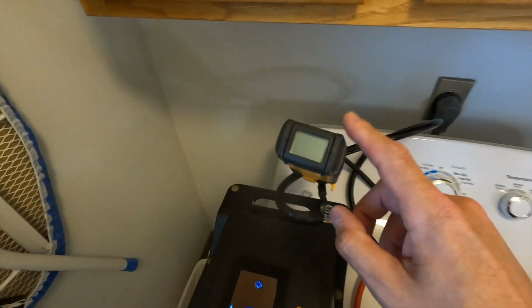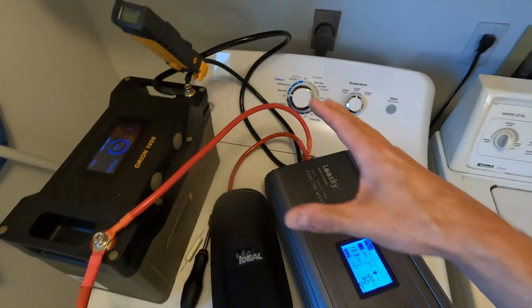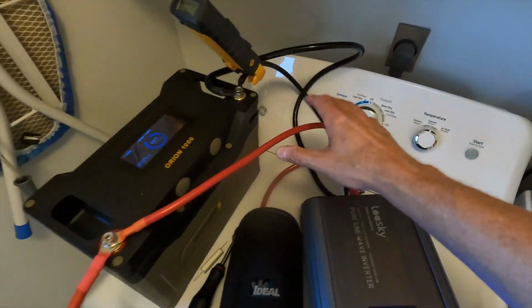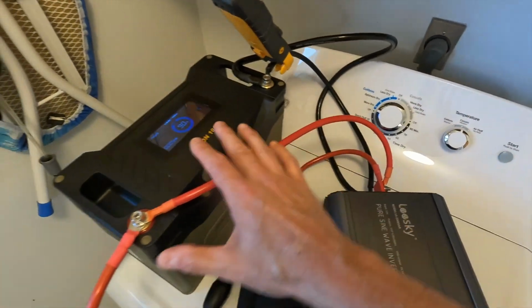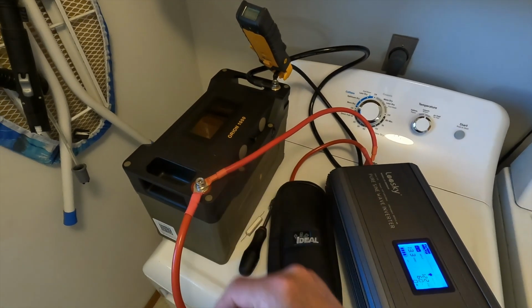I also have my clamp meter right here, so we can watch the amperage coming out of the battery into the inverter. And also you'll notice that I have a ton of wires. I pretty much doubled up on my wires. This is 2 sets of 4-gauge wire. I wanted to make sure there was minimal loss due to the wiring.